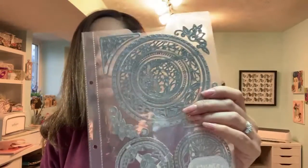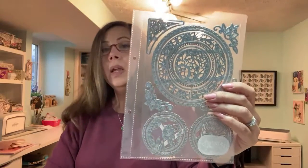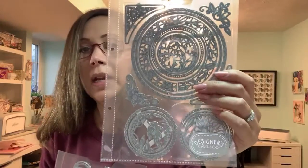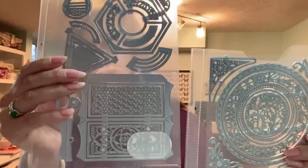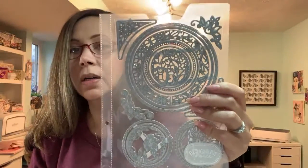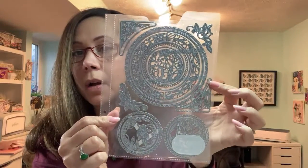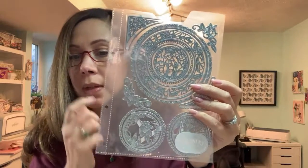Anyway, this was another designer's choice. But let me show you, in fact, since you guys are here, so just so you see the variety, okay? This was a different designer's choice die set because I don't want you to think that they're skimpy. You know what I mean? So if you see that, how many dies are in there and then how many dies are in this one? Okay. This makes a 3D project, but this one was meant for cards. And I've already used those photo corners. Actually, I've used quite a bit of this.